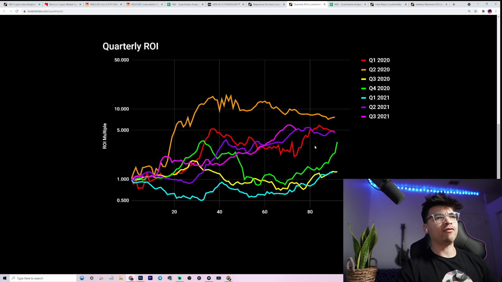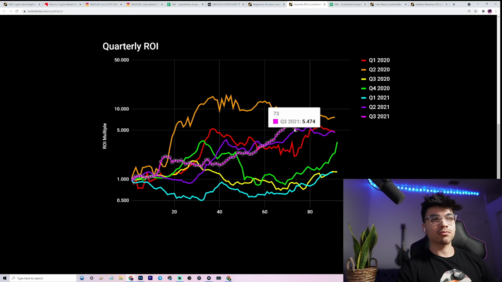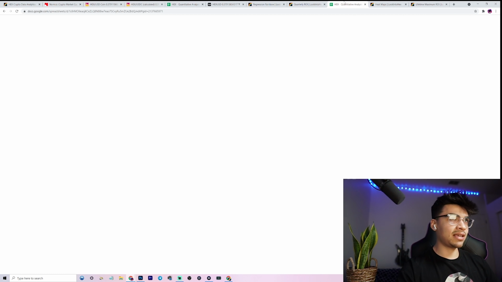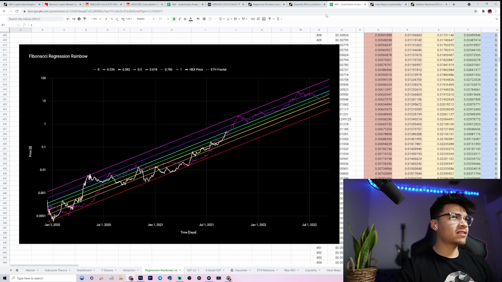I have to add the average back. I don't know why it got rid of it on this chart, but it ends up around here, right? So we're actually above average right now. And if we continue performing above average, who knows? We might be lucky and see 60-cent HEX. I mean, we already saw 54-cent HEX. So we'll have to wait and see. I think those are all the charts I wanted to pull up for you guys.